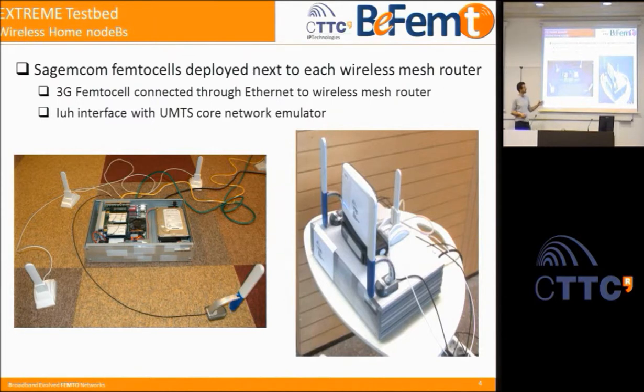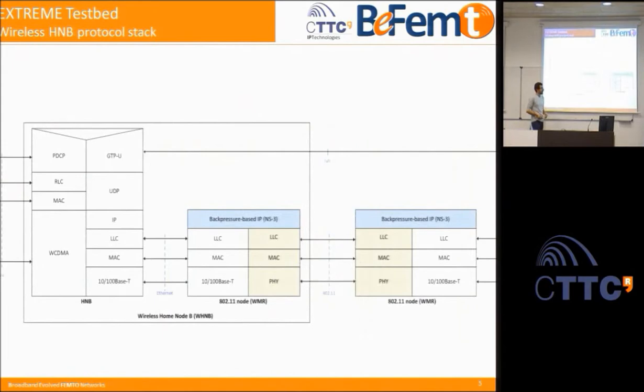In the figure, you can see that we could build multiple radios, though for this proof of concept we are just using one for the backhaul. In terms of protocol stack, it's a regular Iuh stack. The leftmost part is the protocol stack of the conventional, commercial 3G femtocell, offering a Uu interface towards the UE. And then this is our wireless mesh router, which is in charge of handling all the traffic coming from the femtocell in the multi-hop wireless network of femtocells.